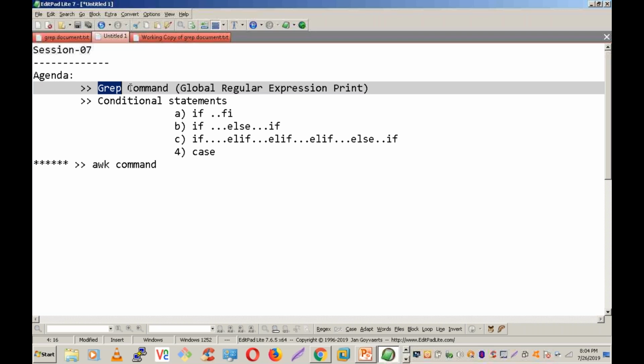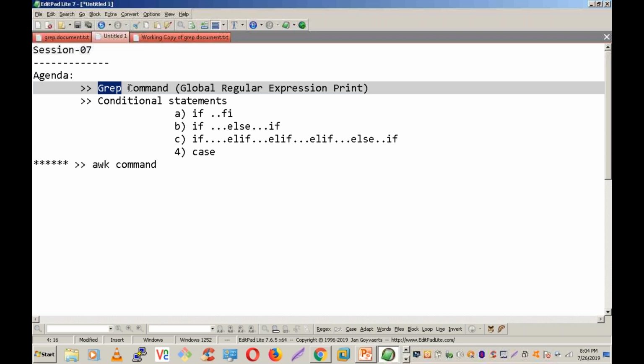Just suppose you understand one scenario. You know a particular word, and near that word you have your required statements. Or assume it is a log file. In real time, we use log files for troubleshooting.